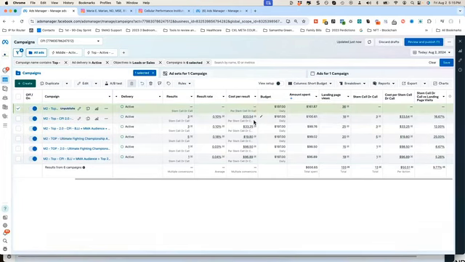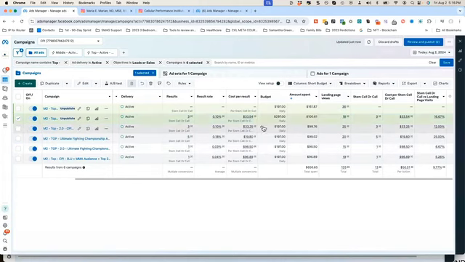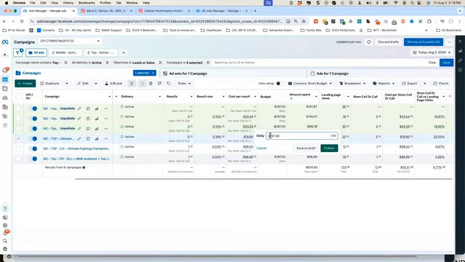Okay. This one had gotten $33 leads. Again, I am looking for $50 leads. So that's good. I'm just going to double the budget to 297. This one's getting $30 leads. I'm going to do this one at 297 as well. And this one's getting $20 leads. That's great. This is going to go to 397.